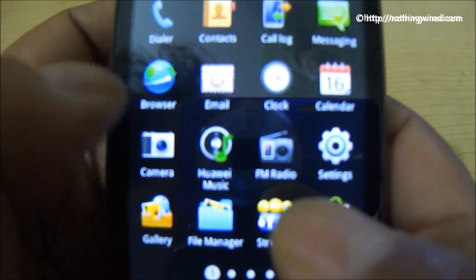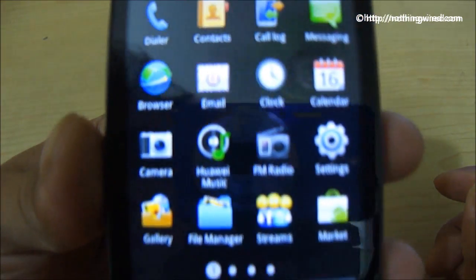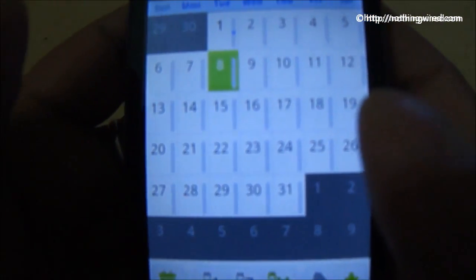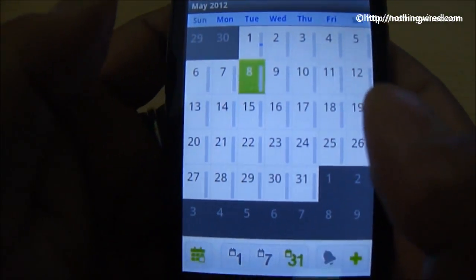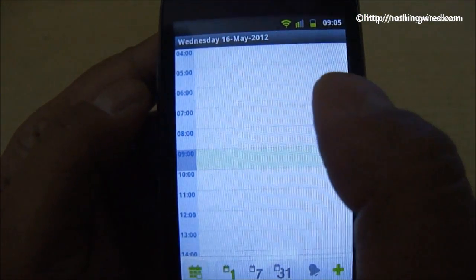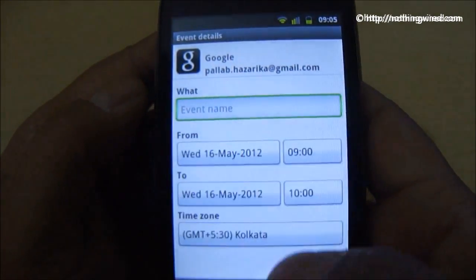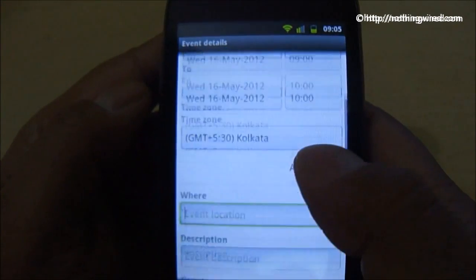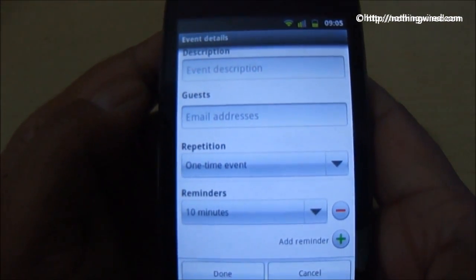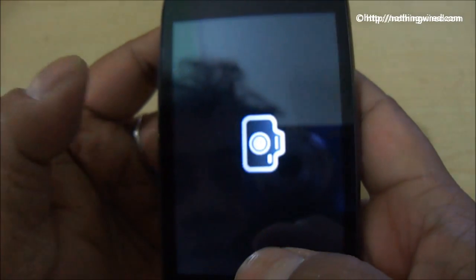That's the usual email app where you can configure your mails. Then we have the calendar. Go ahead and you can create an event name, from, to, time zone, then you can set an alarm and stuff. No surprises here.